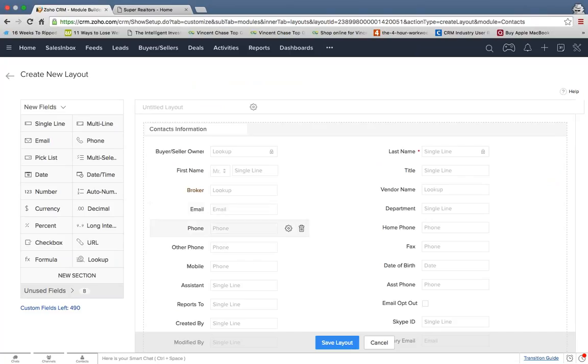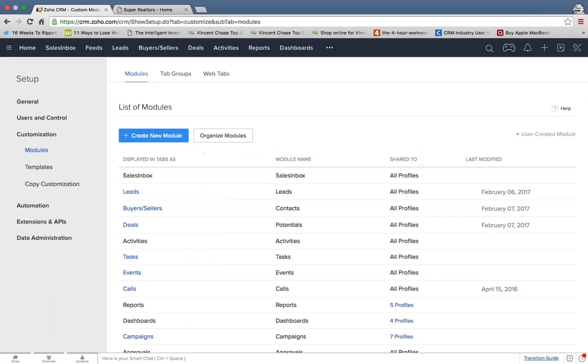So this layout can have different lead source values. It can have different lead statuses and so on if you create it for leads. Similarly, any field value can also be modified and customized specific to that particular layout. So once you save the layout, that particular layout will also be saved. So now this is how you create different types of records within a single module.